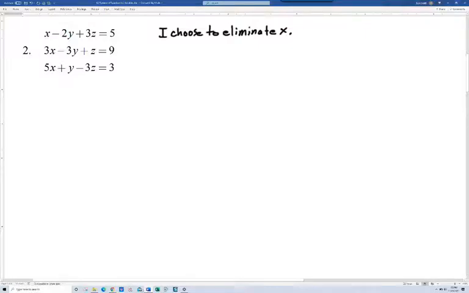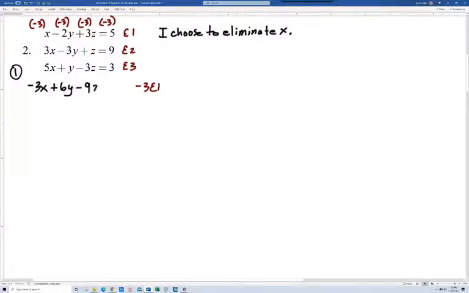So let's go ahead and eliminate x. I'm going to label our 3 equations, and you can see equation 1, I need to multiply by -3 so that I'll have a -3x. And so that's what I'm going to do here as step 1. I'm going to multiply -3 times equation 1. So let's go ahead and do that. -3 times x. And again, I'll write out the -3's that I'm multiplying by. We get a -3x and a plus 6y, and a minus 9z is equal to -15.